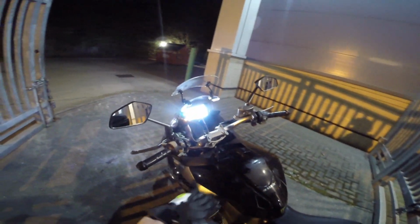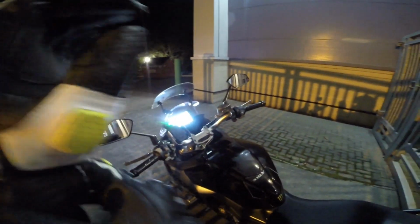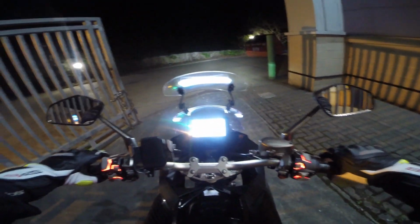There you go. You can't see my dash. See, I can see that beautifully. I can see the revs and everything, what gear I'm in and the lot. It's just plain and beautiful. But I think you just see a white screen. Put the lights on. Turn the high beams off. Right, let's jump on. Right, we'll go for a little ride.